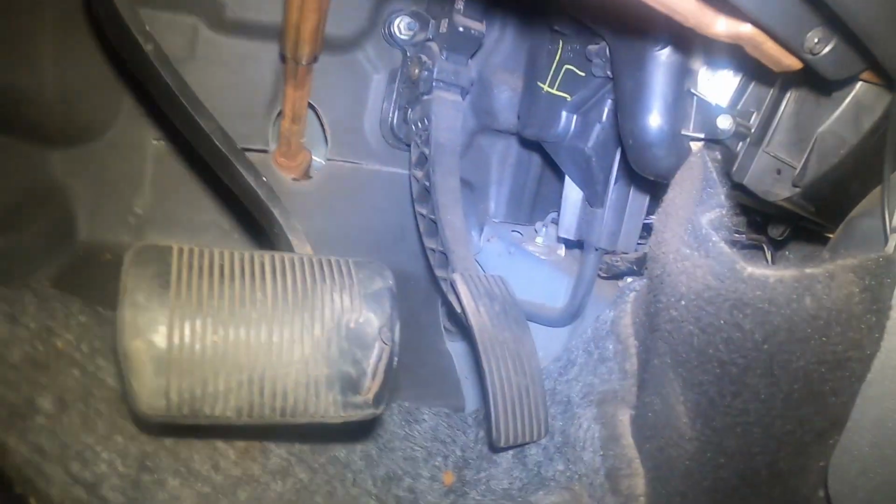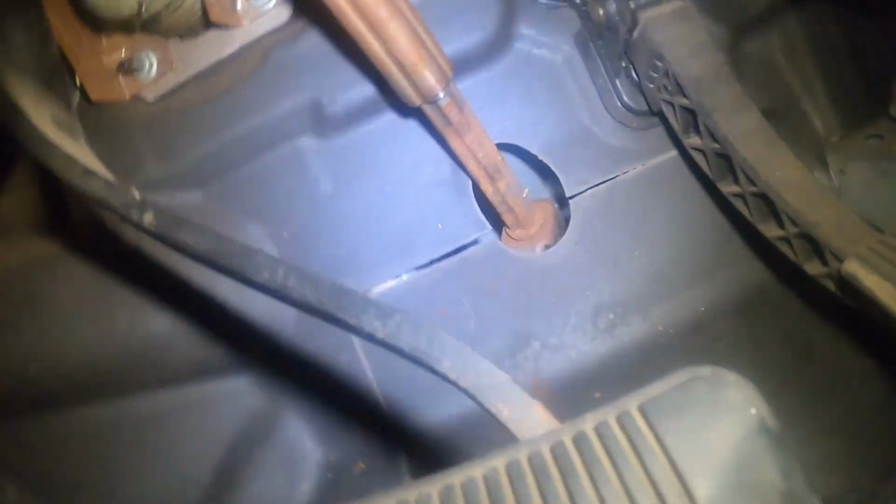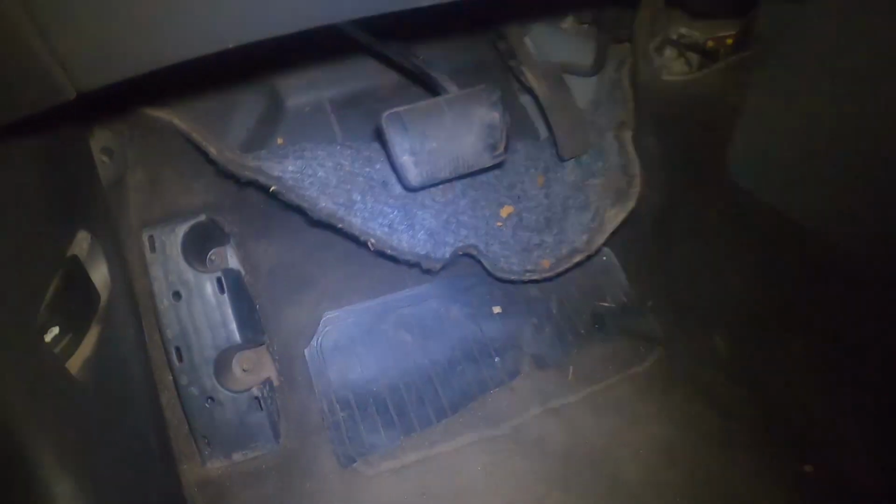Under the pedal, I pulled the carpet back here, and as you can see under there, it's right there through that little, let's see if I can get back there so you can see it right there. So under the driver pedal, under the gas pedal, right behind it, there's a little opening right there that you can go in through, that little boot back there.